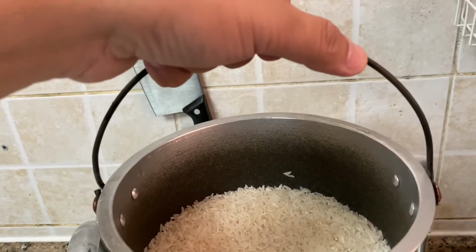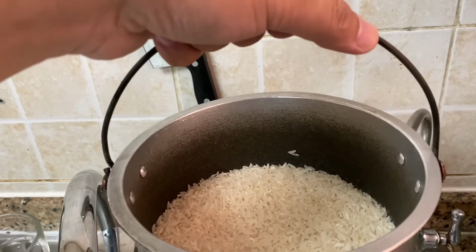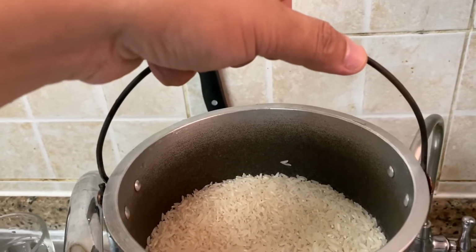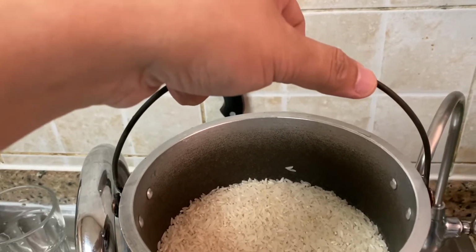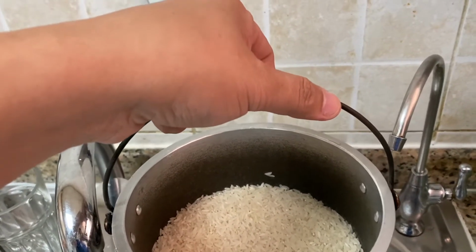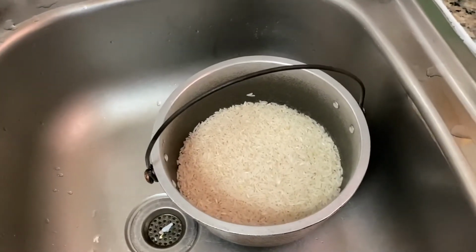Hello guys, I will cook rice and show how we Asians properly clean our rice before we cook. And I will follow Uncle Roger's tips on how to measure the rice and the water for better quality of cooked rice. Then I will show you later on how the rice is cooked very well after this.